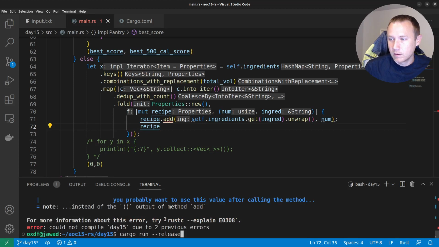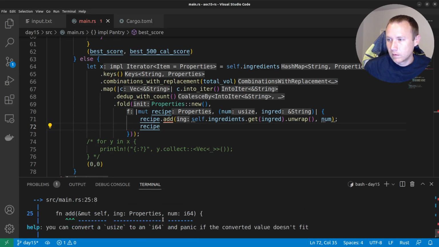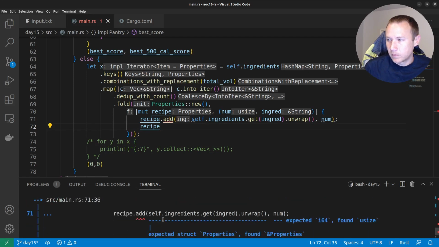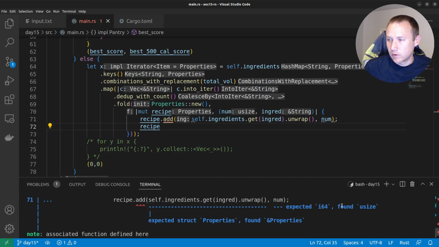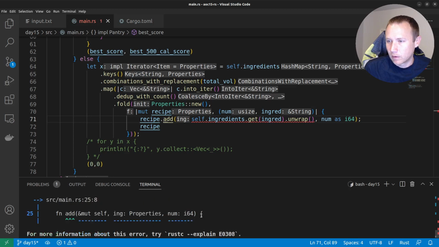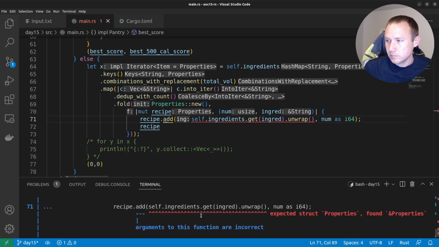So let's try again. Expected i64, found a usize for number. So I guess we can just, that is i64. That might be dangerous if we get huge numbers, but we're not going to get huge numbers, so I think we're okay there. Expected a struct properties, found a pointer.